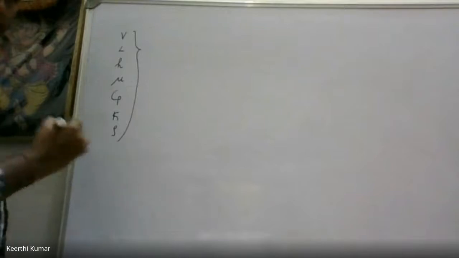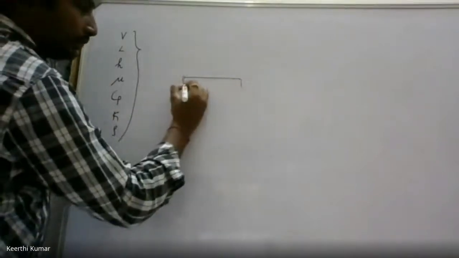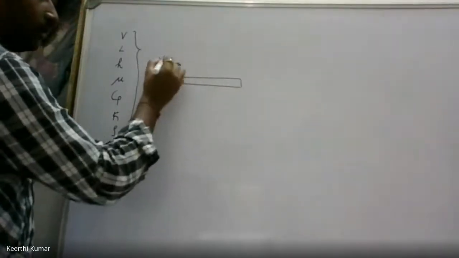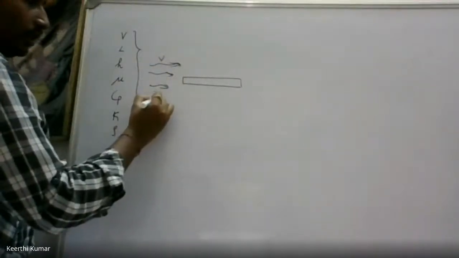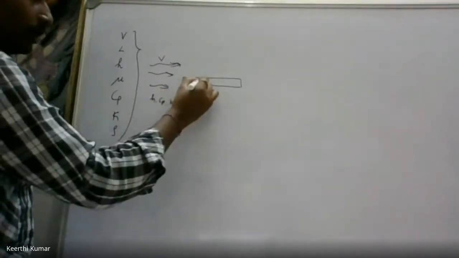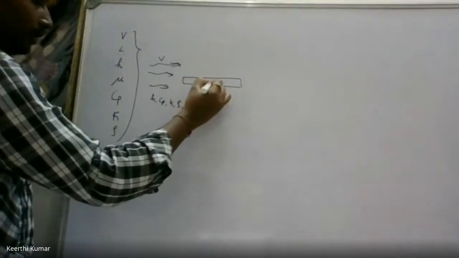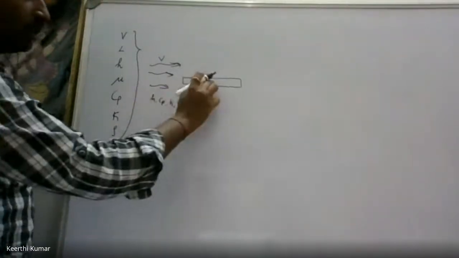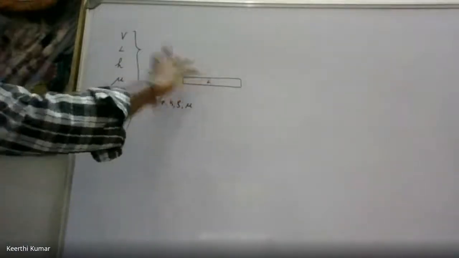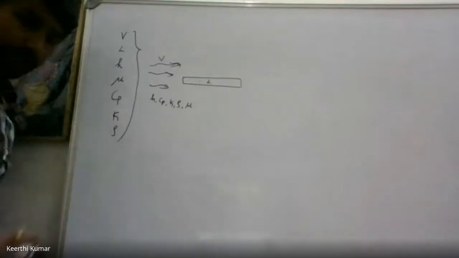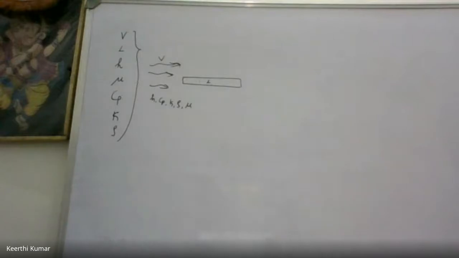What is the process? The process is very simple. There is a plate and air is flowing here. The velocity of the air is V, and the properties of this air are H, Cp, K, rho and mu. These are all the properties of the air. And what I am going to take from the plate is only the length of the plate, L. This is the arrangement and these are all the variables. So first we have to find out the pi terms.